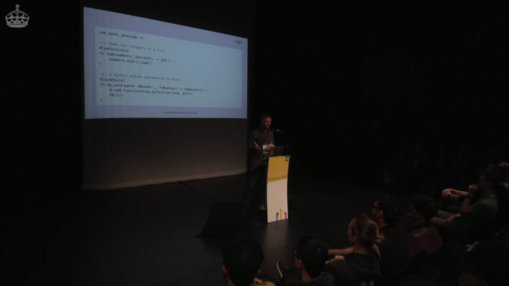So you are not getting a Python list or PyList, but you get this vector, which is Rust's native sort of list. And you are not getting Python ints, but you get i64, which is like a 64-bit integer. So this means that when you are in the Rust world, you can write this idiomatic high-level Rust instead of having to do the type conversions and everything manually.